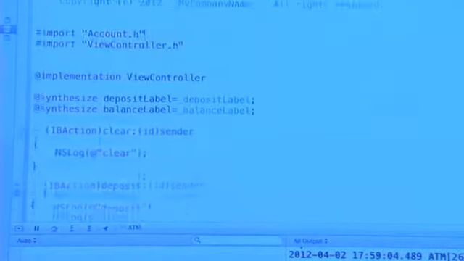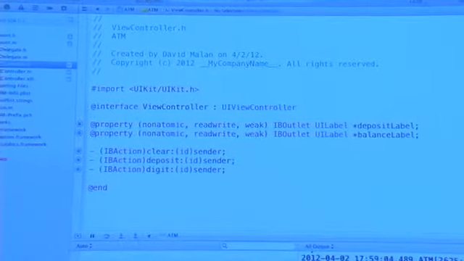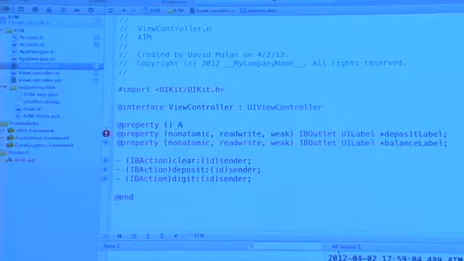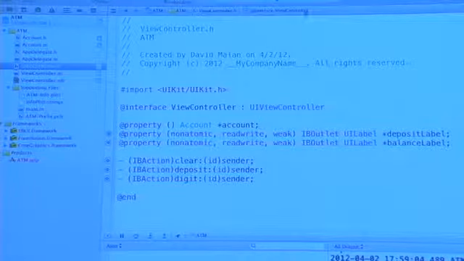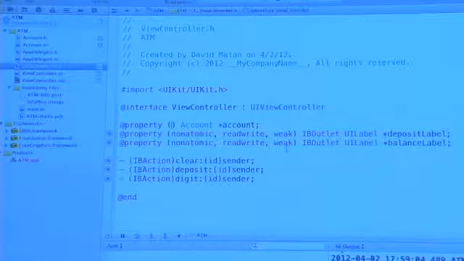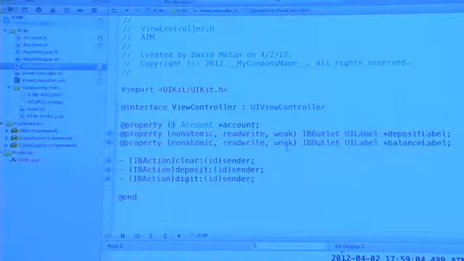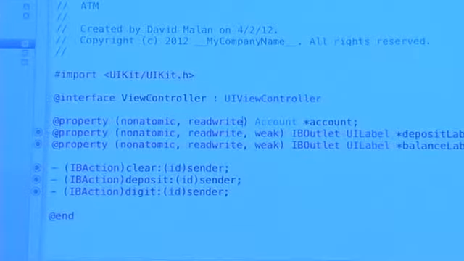So I made properties in the account class, but let me go into view controller, and I'll also clean this up in a bit. Let me go ahead and set a property. We'll come back to that. This is going to be an account, and I'll just call it account. What kind of attributes do I want for my synthesized getter and setter? Nonatomic, readwrite. So those are pretty easy usually.